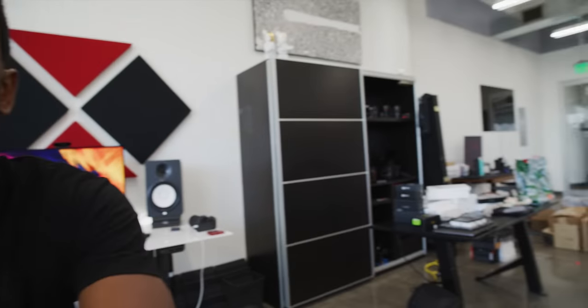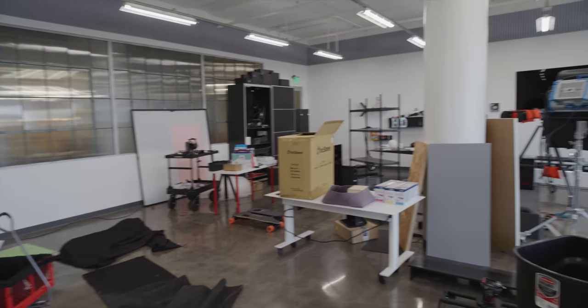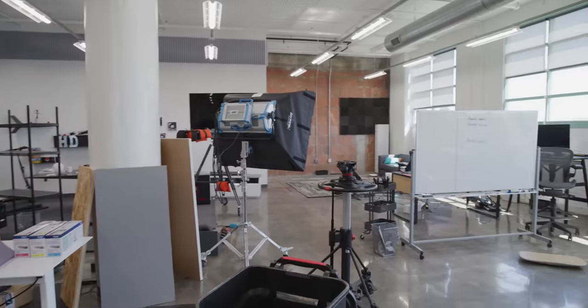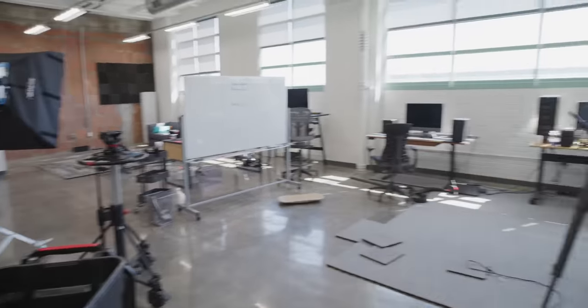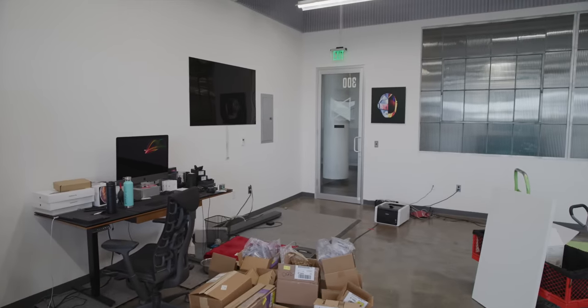But here, I might as well show you my progress so far. This might not mean anything to you if you didn't remember what this looked like, but there you go. So this is what Studio A looks like right now. It's obviously got stuff in it still, but it looks miles different, miles more empty than it did 2 weeks ago when I started this whole process of moving stuff downstairs.